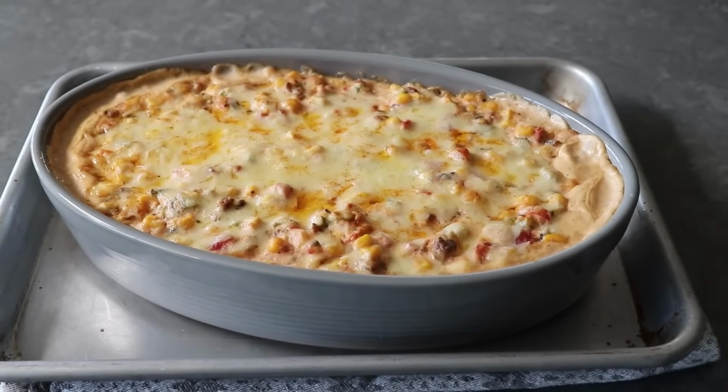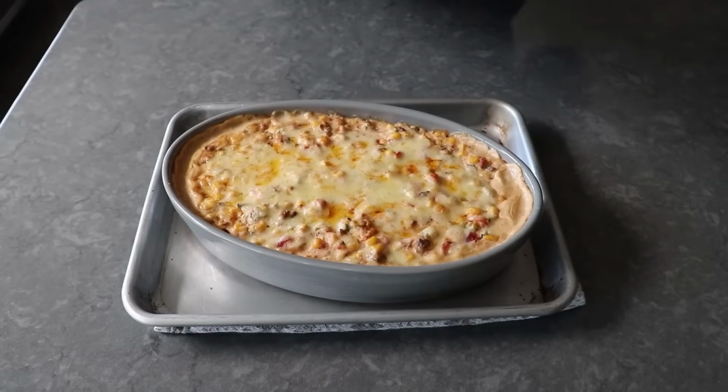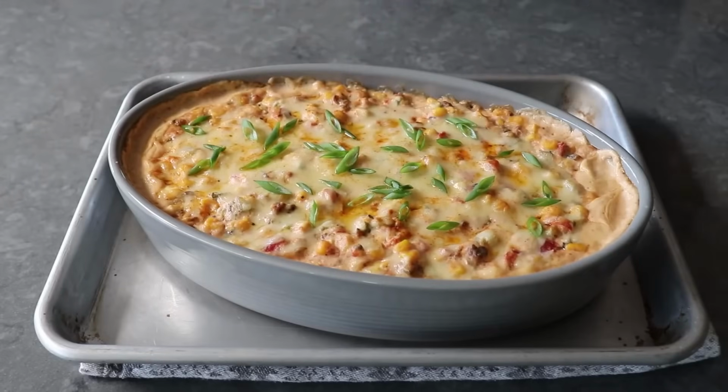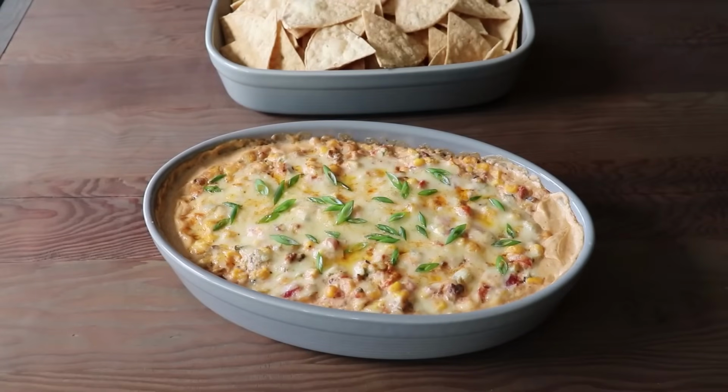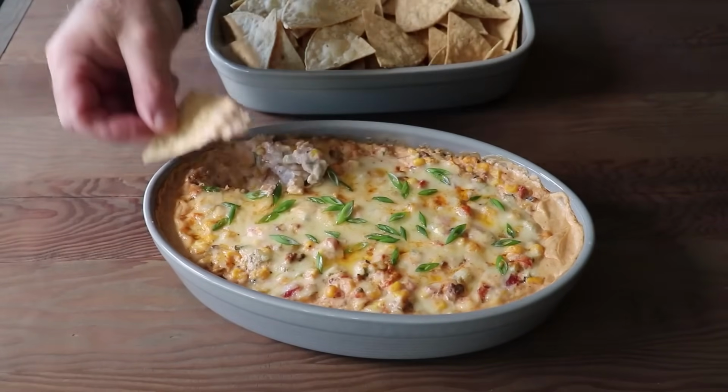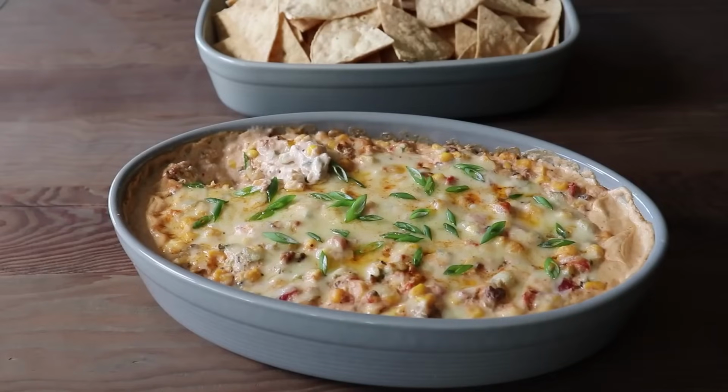Now that looks like something you want to dip a chip into. And then for a final touch, I'm going to go ahead and garnish the top with a few more sliced green onions. And that's it. Our baked cowboy dip is ready to enjoy, which I'm going to go ahead and do piping hot, next to some extra thick corn chips. And that, my friends, is just an absolutely delicious, wonderfully textured, highly addictive dip.